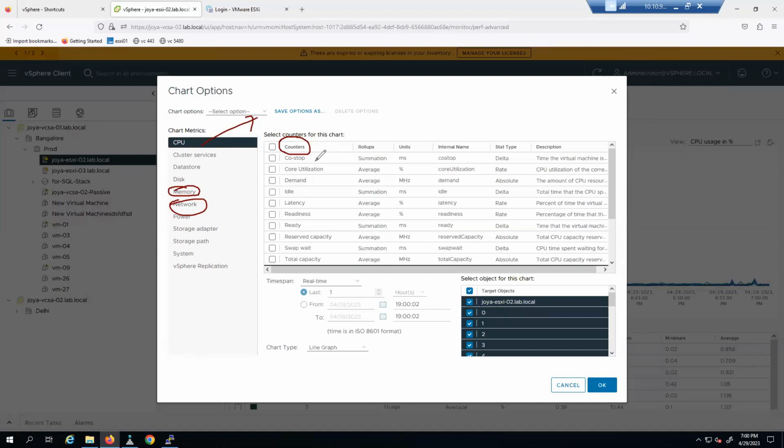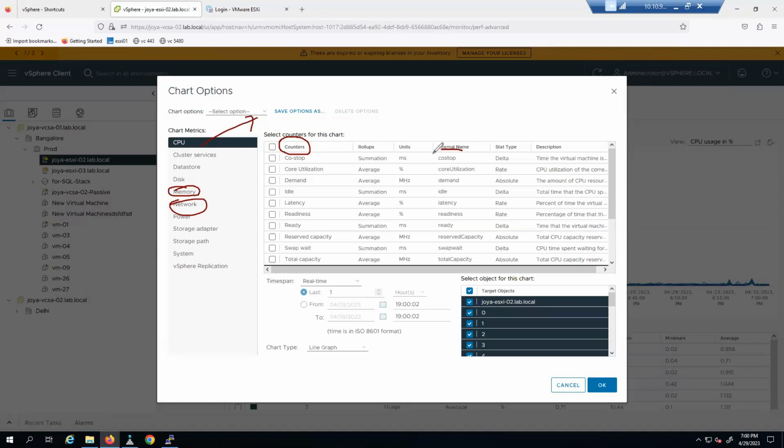Every counter tells you something different. Okay, every counter has a different meaning. No two counters are the same. Never assume that these counters are basically telling you the same thing. No, they are not. Performance is a very huge topic to understand, and it takes a lot of time. With time, the experience that you keep getting, you keep understanding what it is.